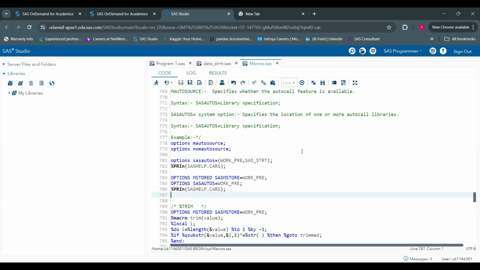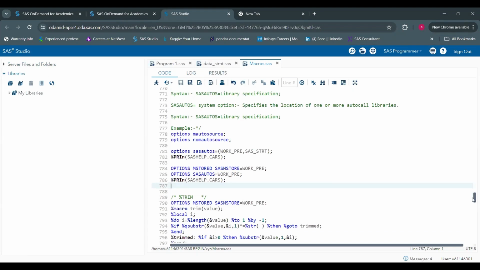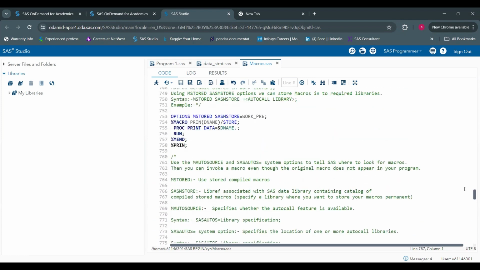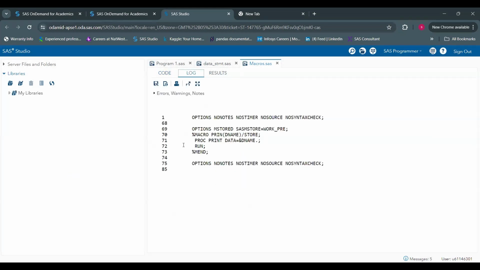You got it, ma'am? So we haven't run this particular part, right, ma'am? So we have signed out. I just came in. For example, if I save this one, okay. So I ran the code.